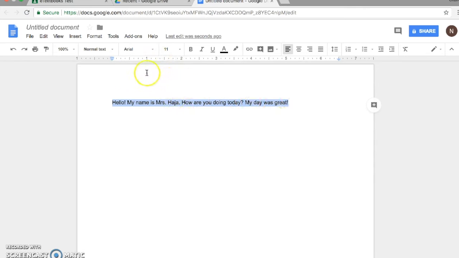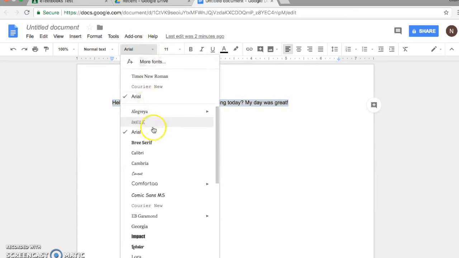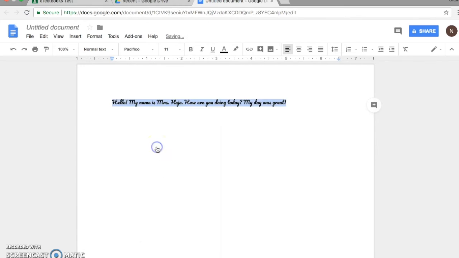So I'm going to go up to the toolbar. Arial is the style of font, and just like with Microsoft Office, if I hover, it does tell me what I'm looking at. I'm looking at the font selection here. So if I click it, now I get all of my choices. So if I choose a style, it will change everything that is selected.